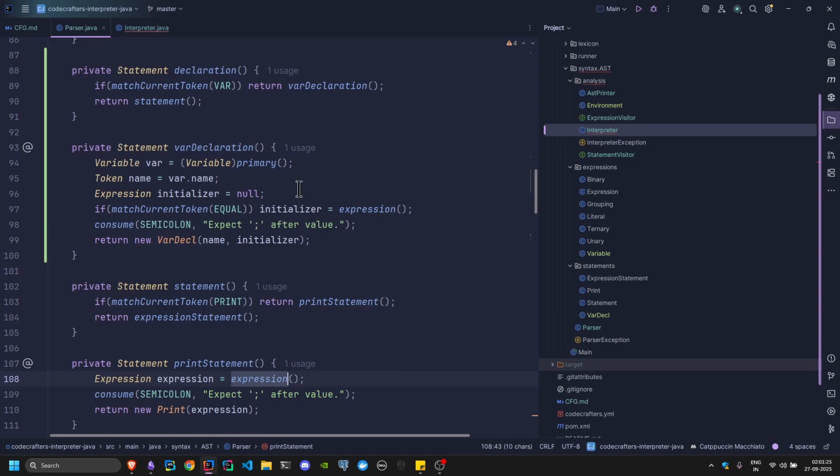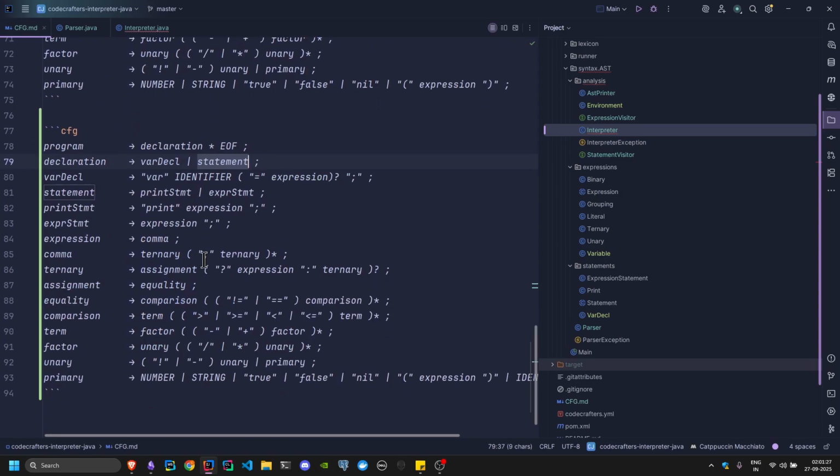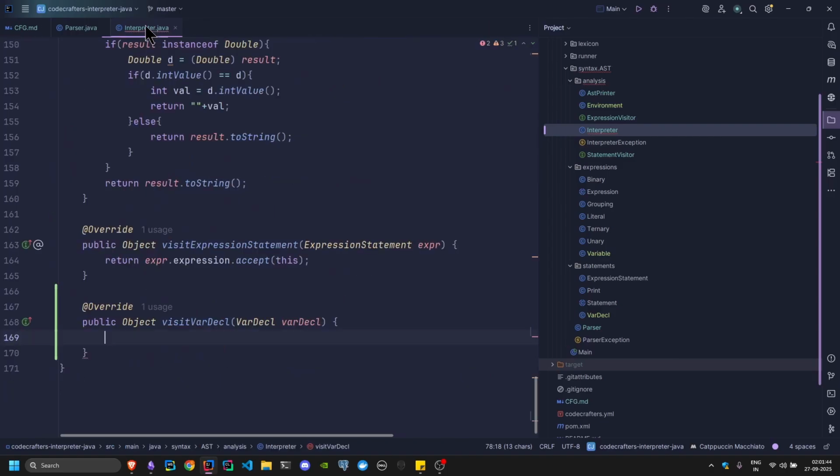But not with statements. That cannot happen with this context free grammar because our program is a list of declarations. So if the first declaration fails, it doesn't mean the next declaration is going to. Maybe the variable in the first declaration is never used. Our program is still good to run.